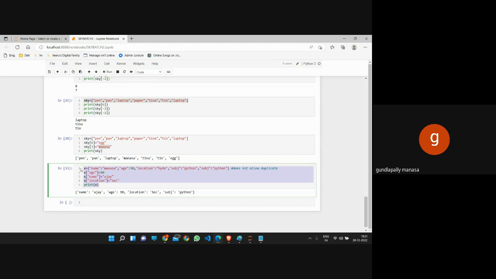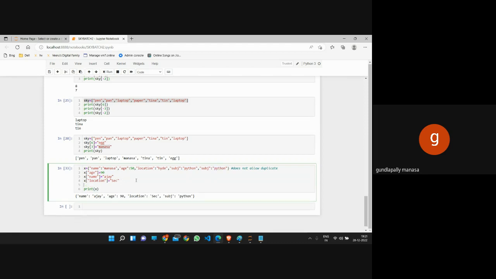I am able to change the values. I'll just rename it. I don't want this Python, I'll write something else, mathematics. I'll just change the subject key, SUBJ, and take it as maths.